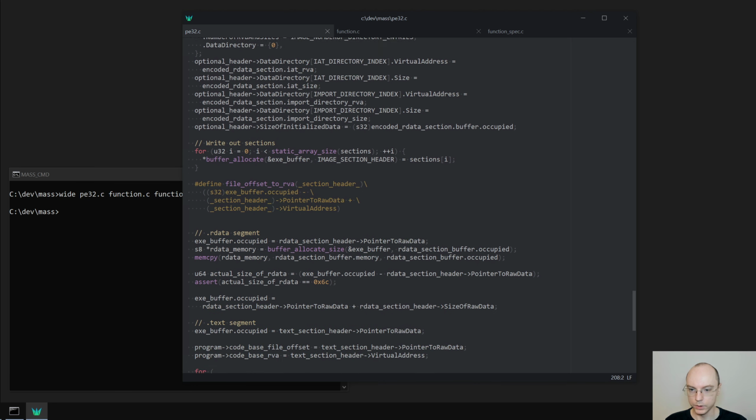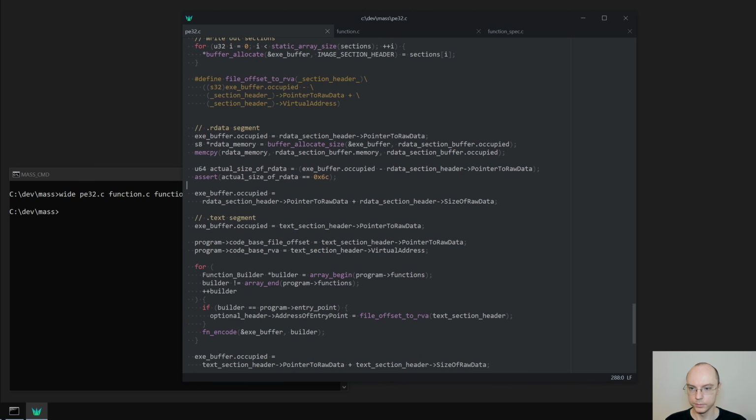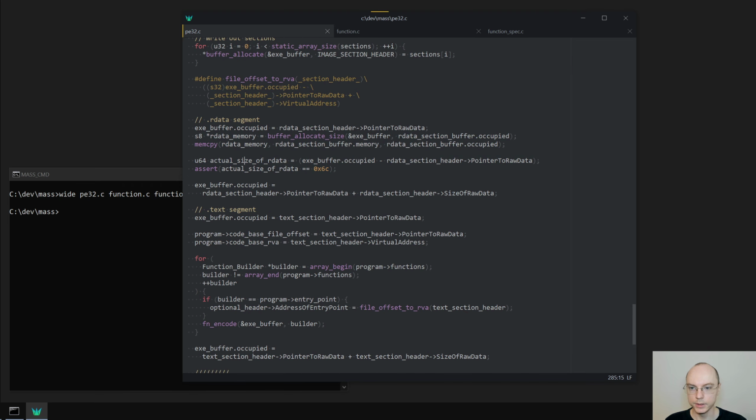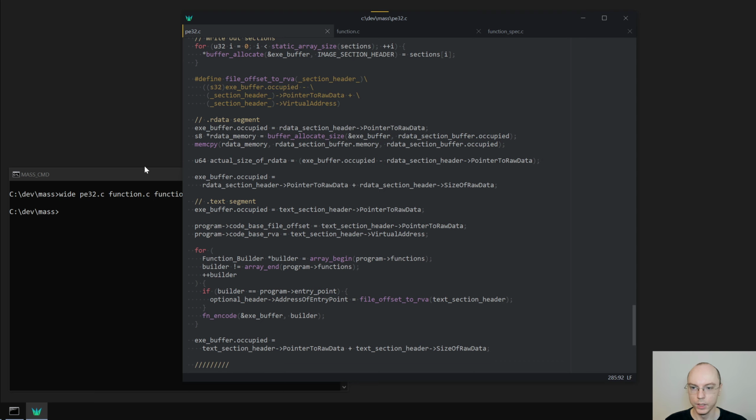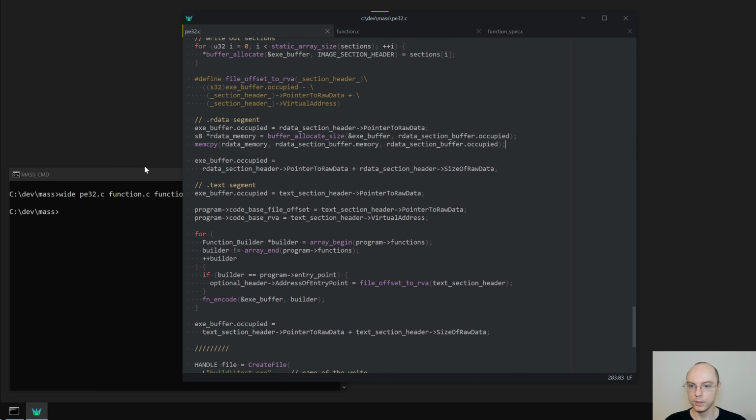Okay, so let's check on our code. This is what we have for our data. We are writing it out. Actually, this assert is no longer necessary because we might have more data if we input more functions. It will just go out for no good reason. And that means that we can also remove this stuff.